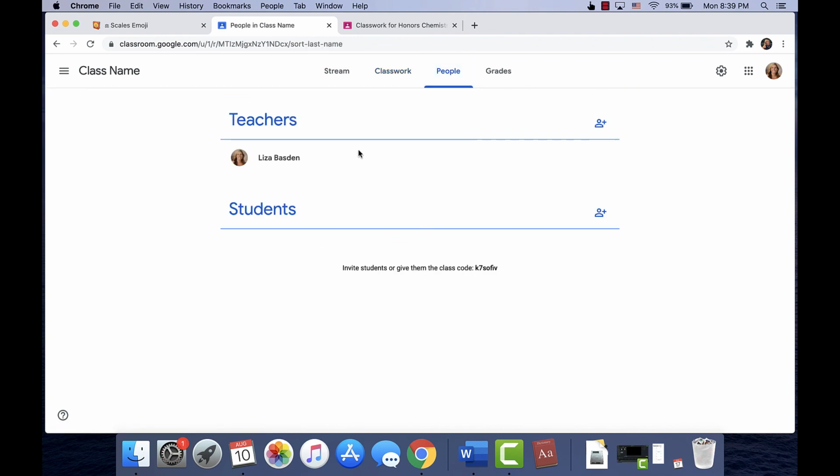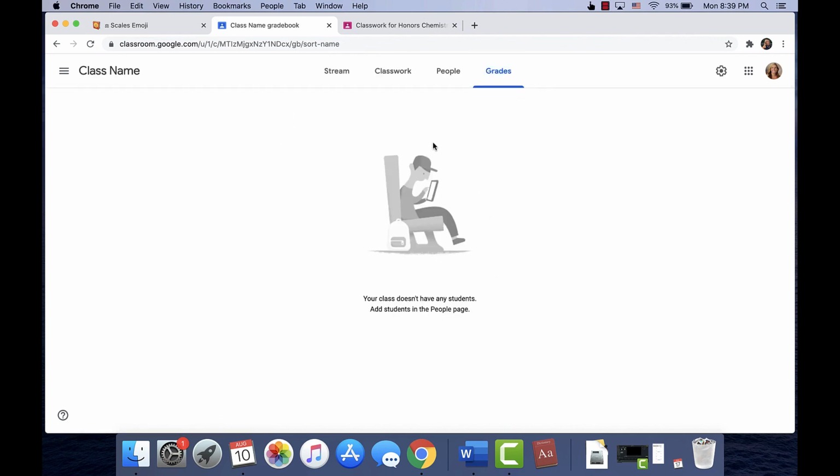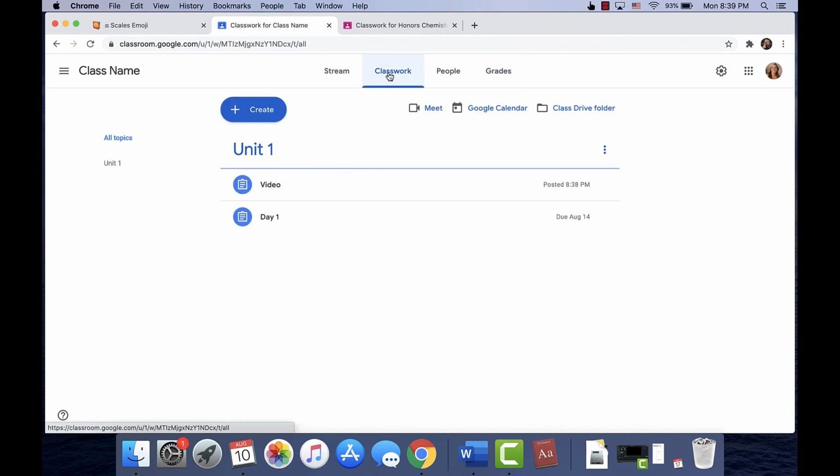People just shows you all the students that are in there. You won't have to add students manually. The students, you will give them that class code. Like I said, most kids know how to do that. And then grades, I wouldn't worry about this as well. If you're using our regular grade book, you really don't need the grade section here. It'll show the kids the grades. If you're putting grades into these assignments, they'll see them, but you really don't need to use this as a grade book, since we use a grade book in a separate program.